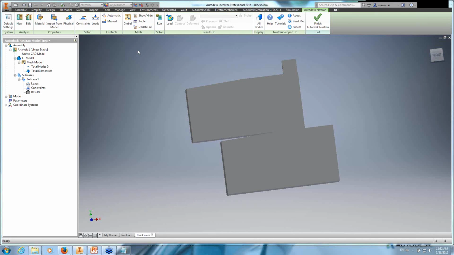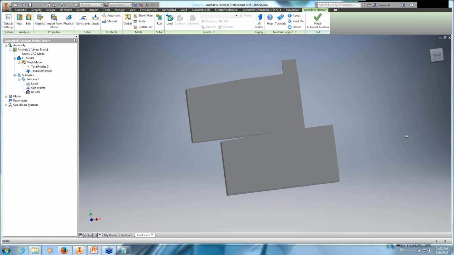Well, someone might ask, what if I had 2 separate surfaces that are going to come in contact with each other, and I actually wanted to define contact between them? How do I do that? I'm going to show that in this model. We will not actually run it, but nonetheless we'll show how to do that. But before we go into that, let me just present those poll questions.